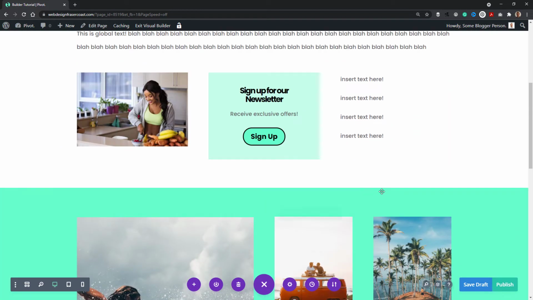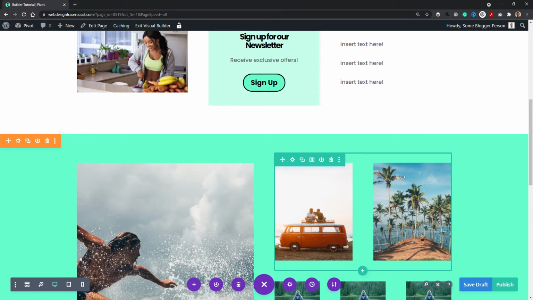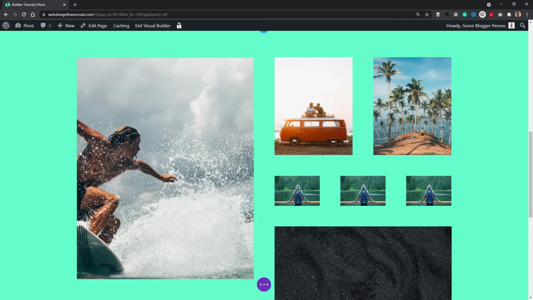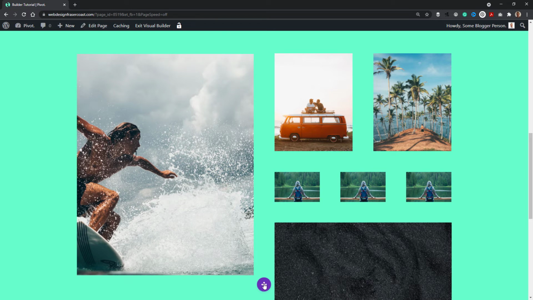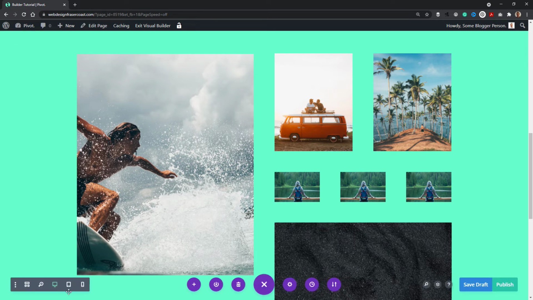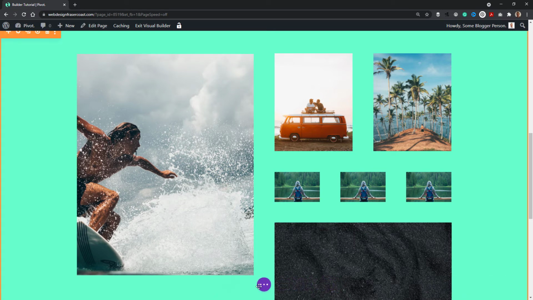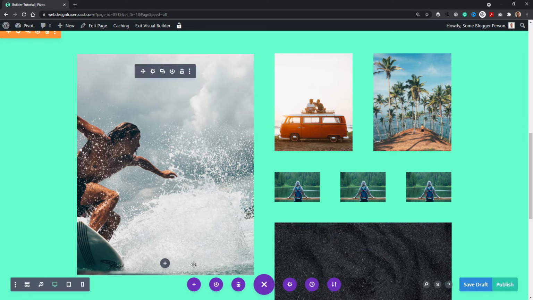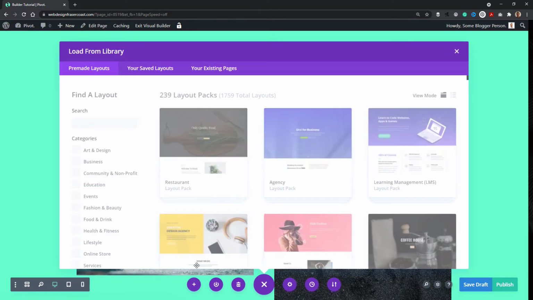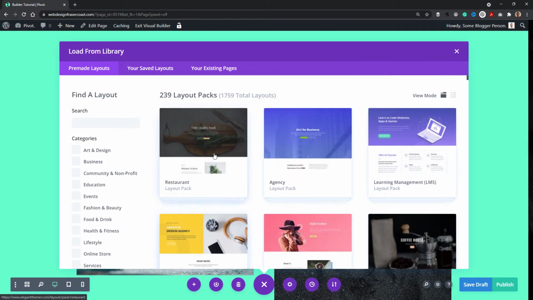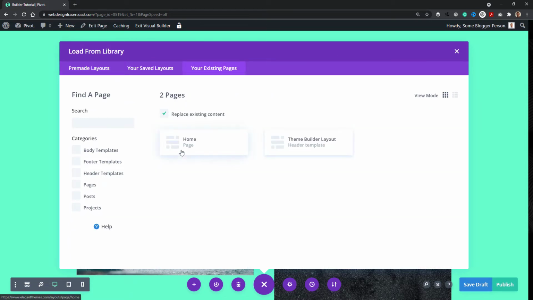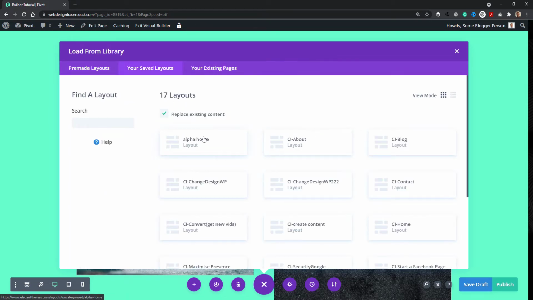It's pretty handy. Now, while we're talking about the interface itself, you'll notice down here, when you're editing, you're going to see this purple dot. I click on that to expand it and bring out all these options, and click on it to hide it. So once again, I can add a layout here. If I've built from scratch and then decide I want to add a layout, I can click this plus button and choose a layout like we mentioned before, or clone an existing page, or even a saved layout if I have anything saved that I want to add onto the page.